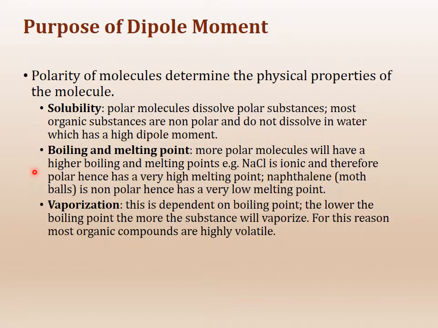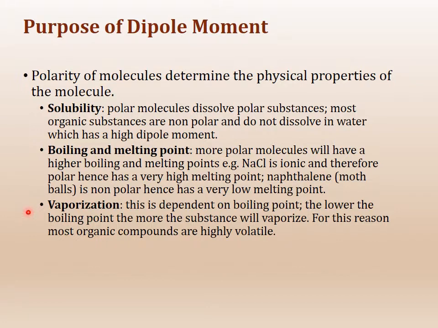Boiling points and melting points. The higher the dipole moment, the higher the boiling point and melting point of substances. So for example, sodium chloride has a really high melting point because it is polar, has a high dielectric constant or dipole moment. Whereas naphthalene or benzene, they have very low boiling points because they have no dipole moment. And carbon dioxide, if you know, of course, it's a gas, okay, because it has no dipole moment.